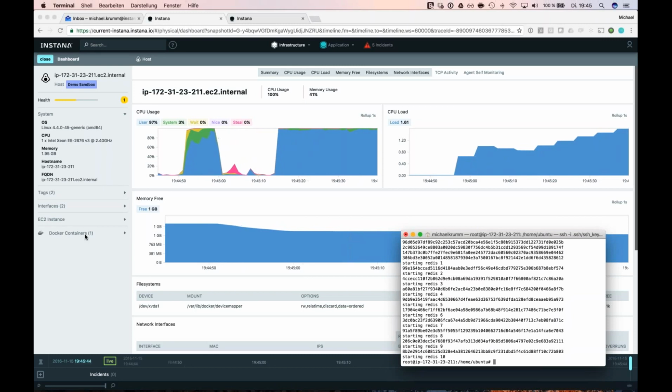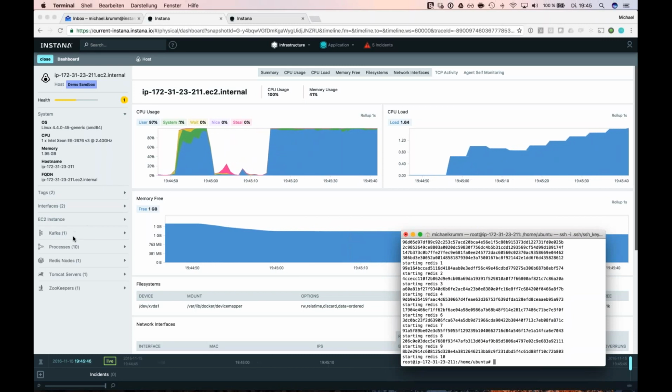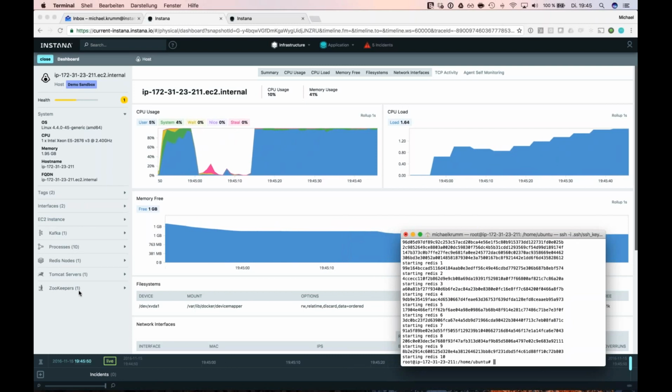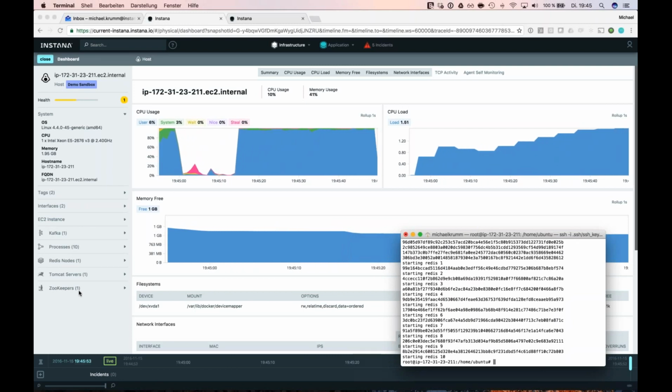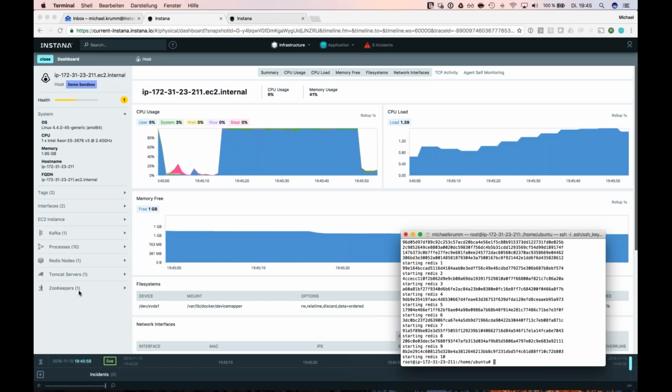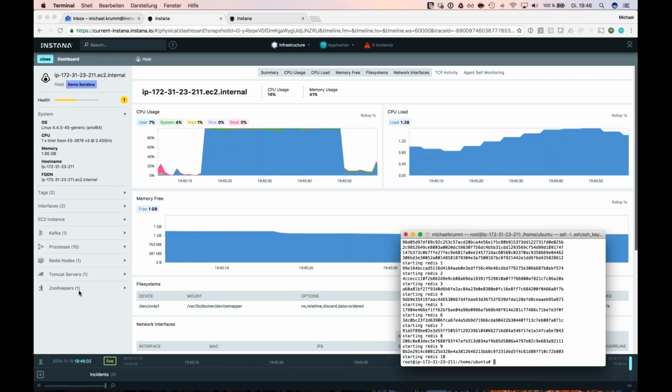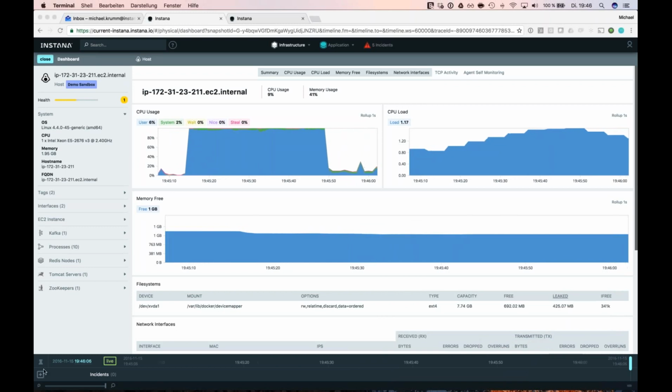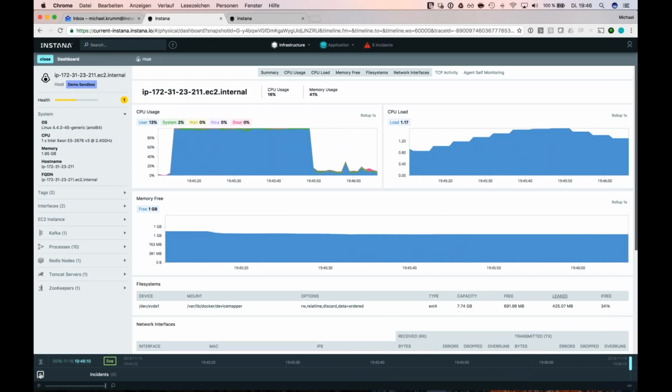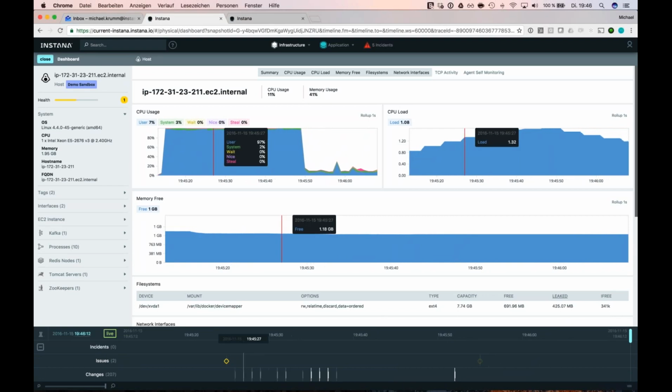So the first Docker container seems to be running on the left, you see it, that we now already discovered the Docker containers, including Zookeeper, managing actually in this example Kafka, and applied all the sensors and the discovery for it. And this discovery is ongoing. So as soon as something changes, or as soon as something has a problem, or something pops up, or you spin it down, you can easily and automatically have this discovered. And this is the timeline.